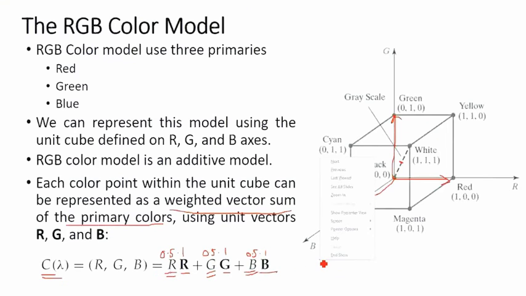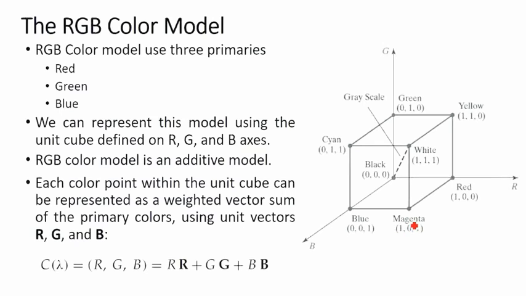So if I want to produce something like magenta, then I will pass 1 0 1. So that means 1 into 1, the complete red color and complete blue color, and 0 into 1 of green, that is absence of green color, will give us magenta. So this color what we get here has complete blue component and complete red component.